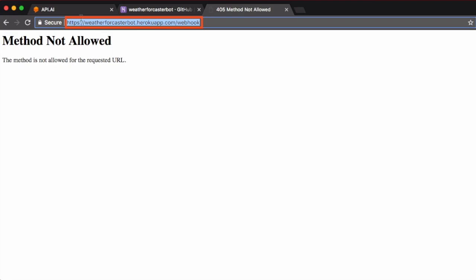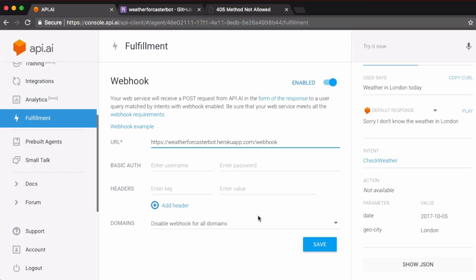Now, this page is where we give Dialogflow all the information that it needs to make post requests to the webhook. So if there's any authentication that you set up on your server before the post request can be successful, or if any headers you have to specify when you make the request to your server, all of that can be configured here. We'll do none of that. Our API is open and anyone can access it. We'll only set the option enable webhook for all domains.